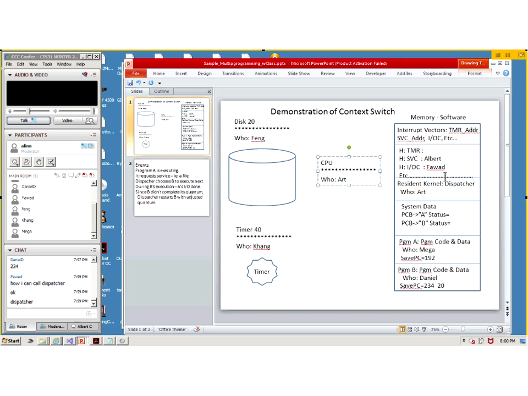Then A and B would both be ready, but what I'm going to do is load up B, let it finish its quantum, and we'll do a timeout. So, as the dispatcher, I decide to run B. So what I'm going to do is set the timer to 20.